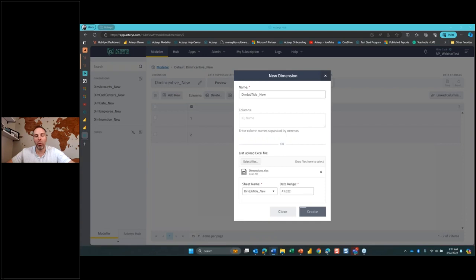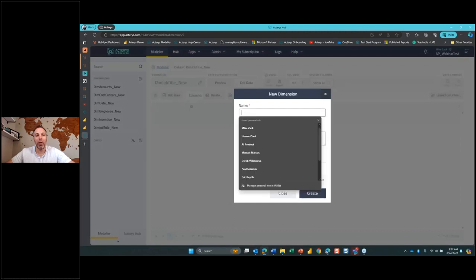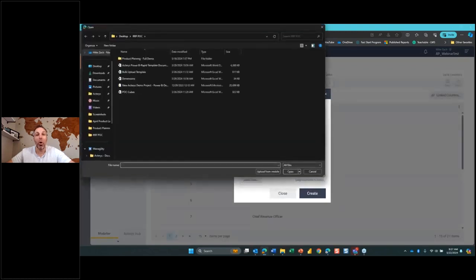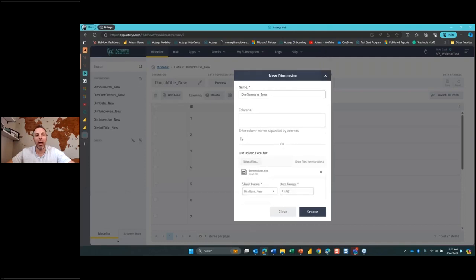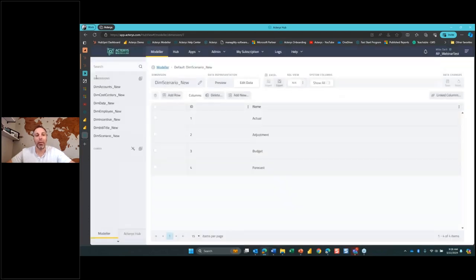And last but not least, one of the most important dimensions in your data model is going to be the scenario. Scenario will capture your actual data, which is always locked down and never touched. Then you're going to have your budget, your plan, your forecast. That is what's important for additional verification on variance analysis. And you'll see that later today when we get into the completed version of the planning application. So it's that easy. We've just created all of our dimensions that we want to now use within our planning application.